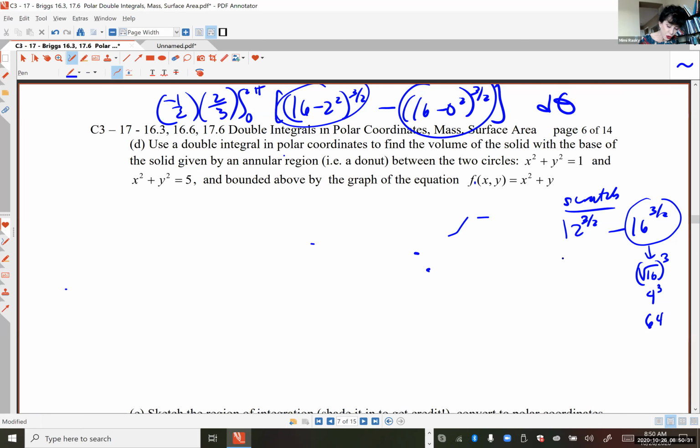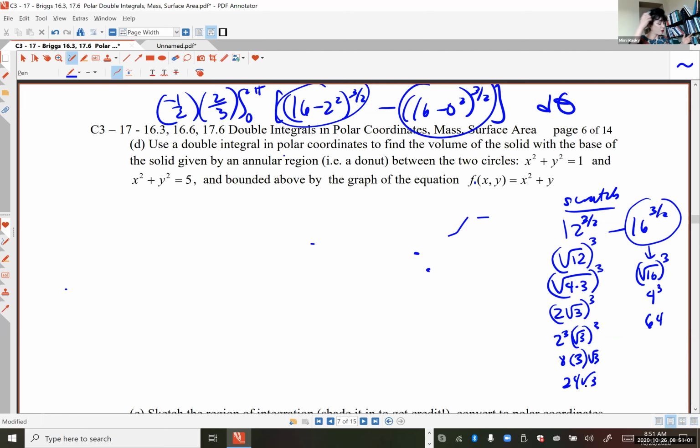Now this, you could clean it up because there is a square root of 12 getting cubed here. And I believe 12 is kind of nice in that it does have a perfect square as a factor. And then you would have 2 square root of 3 cubed. So that's going to be 2 cubed times square root of 3 cubed, but then that's going to be 8 times 3 times square root of 3. If I did clean it up, it would be 24 square root of 3. Fine. Okay.